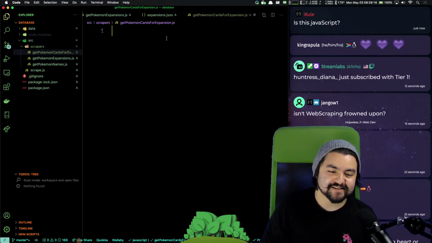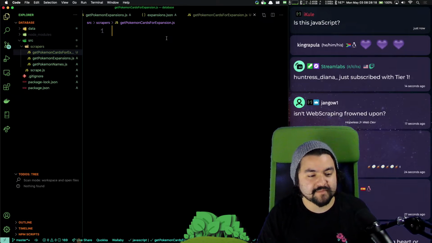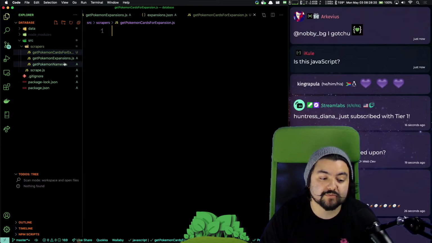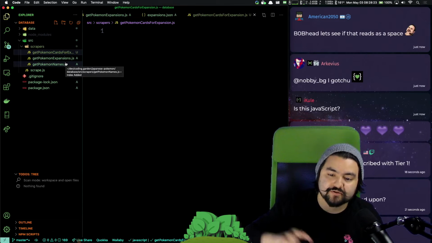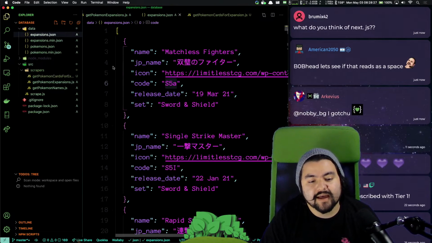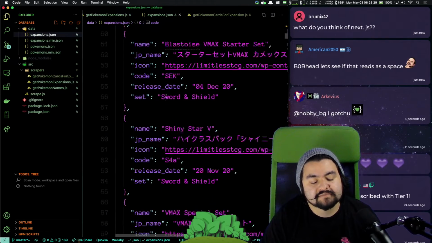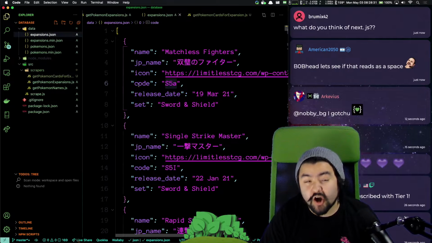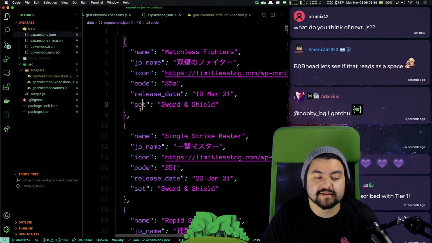Okay, and yeah, this is JavaScript. Yeah, so I'm using node.js. All of this code will run not in the web browser though. This will run on a server somewhere. And what we've thought about so far is like the data that we have will very likely just live statically somewhere. I think the cards we will put into a database to like make it searchable.